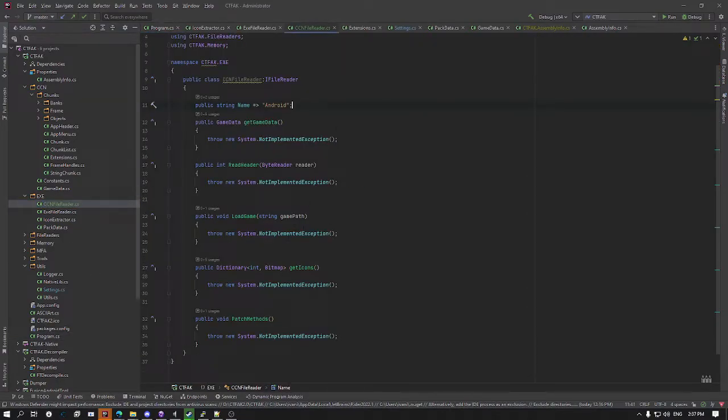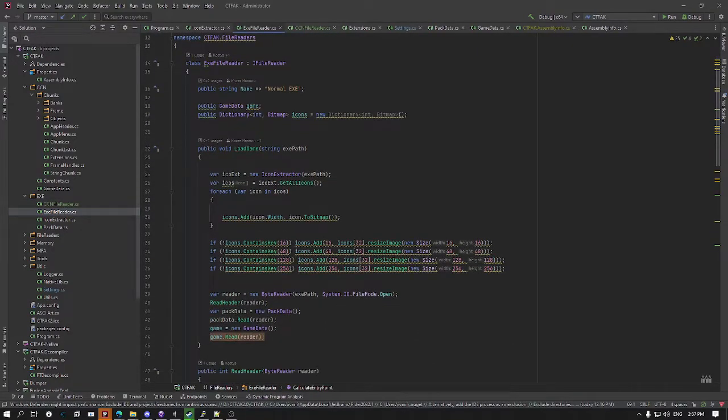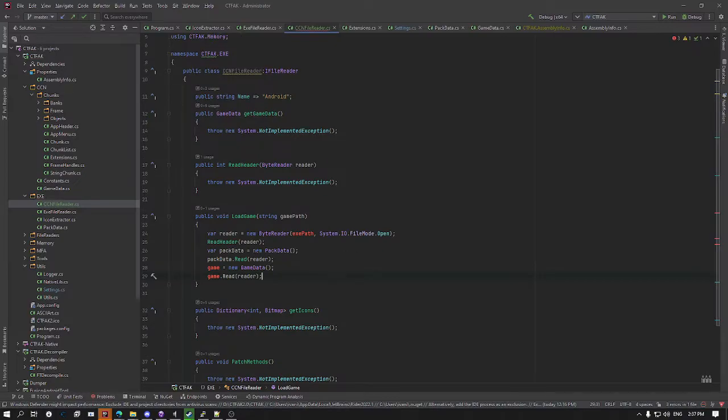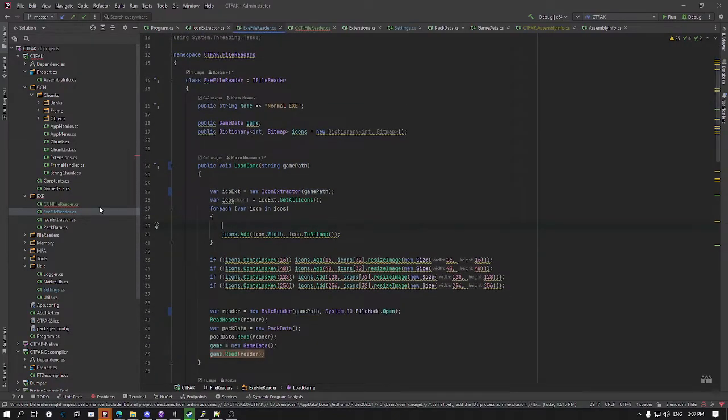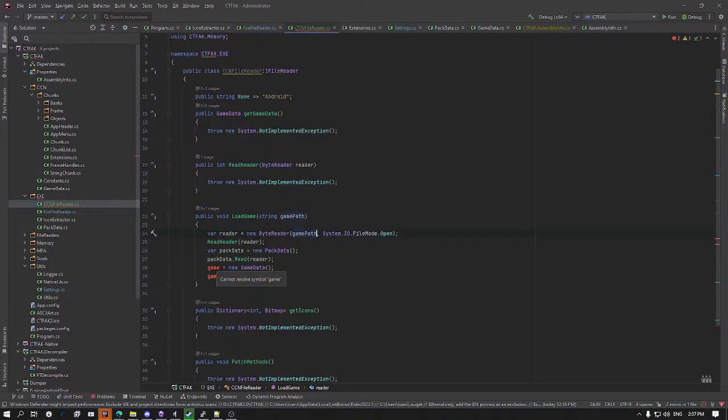So the load game function takes the path here, and I can pretty much copy all the stuff here, except I only need this part because we don't have any icons here. I just need to change this to, actually this needs to be game. Yep, I need to replace this stuff here. Am I right? Yep, I think so.